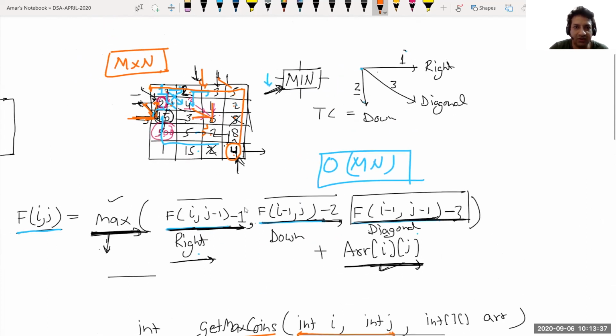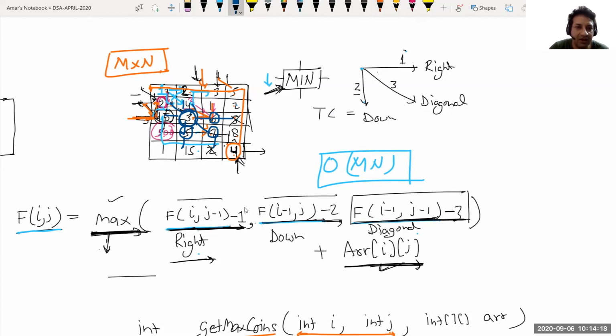So what happened when we started memoizing? Just focus on one particular call. Again the same logic, it gets called from here, from here, from here. When it returns, it will save its value. So if it gets another call from this side, it will not call again. Every point, say f(i, j), will get called only 3 times, not more than that. Even if one time it calls in 3 directions and saves its value, the next 2 times it will return the same value.